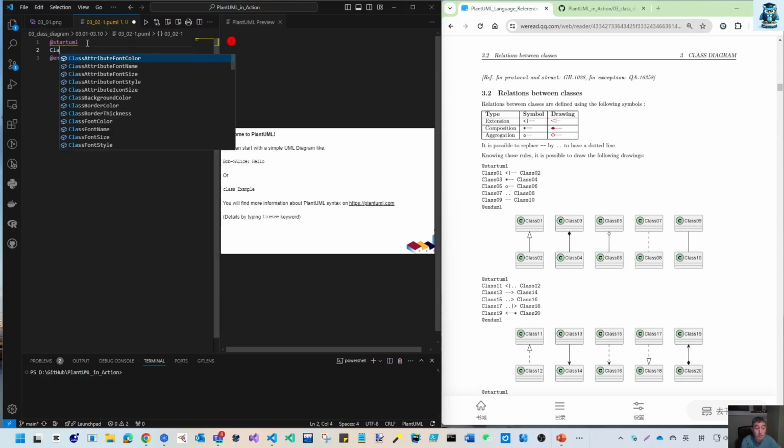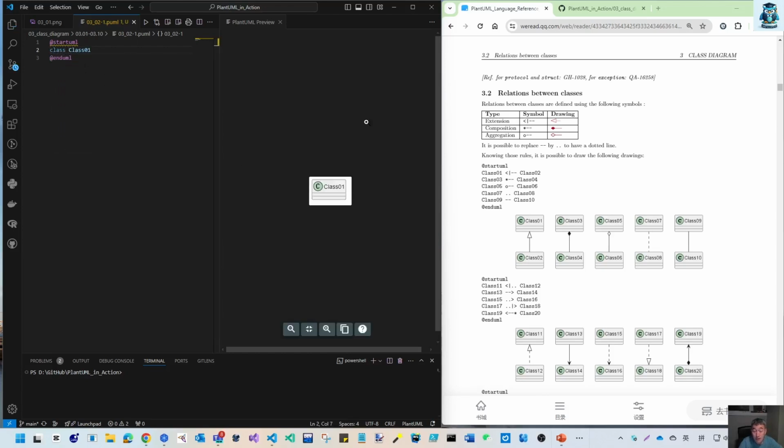We have class 01. When we put this class 01, we don't have a definition, so we don't use the class keyword, so it's not directly drawn that way.